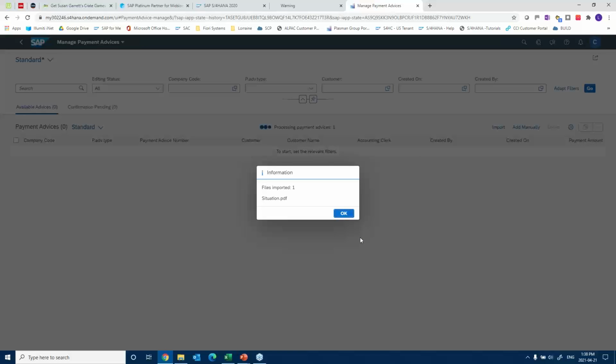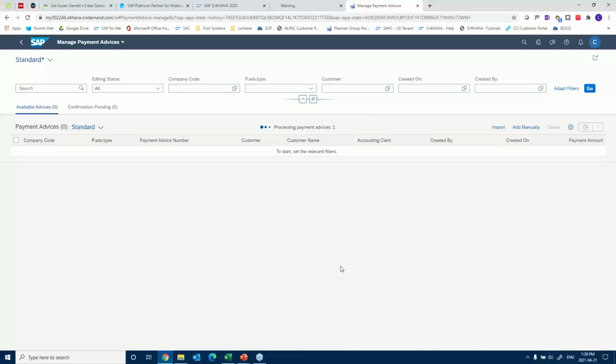So now it's taking that PDF document and putting it into my system. At the same time, it's looking at all the invoices that were listed in this document, and it's matching all of those invoices to the invoices that exist for the customer that was on that PDF. So it recognized who the customer was, and it listed out all of those invoices, and now it's searching the system to find and match all of those invoices. Now that conversation that I just had with you is typically long enough to get it to do all of this matching. So now it goes into a pending file.